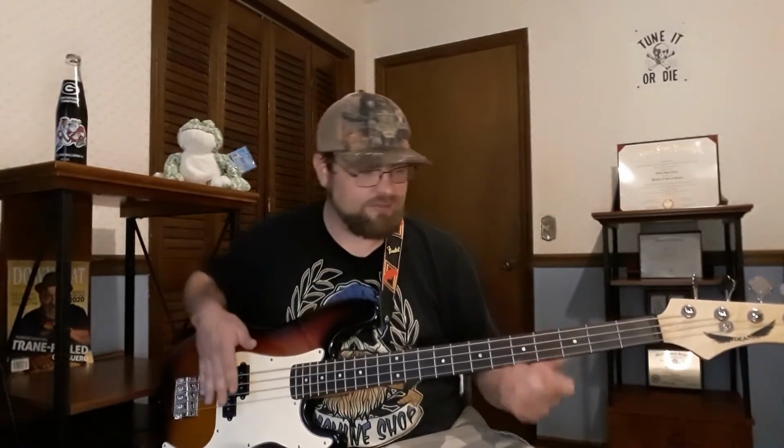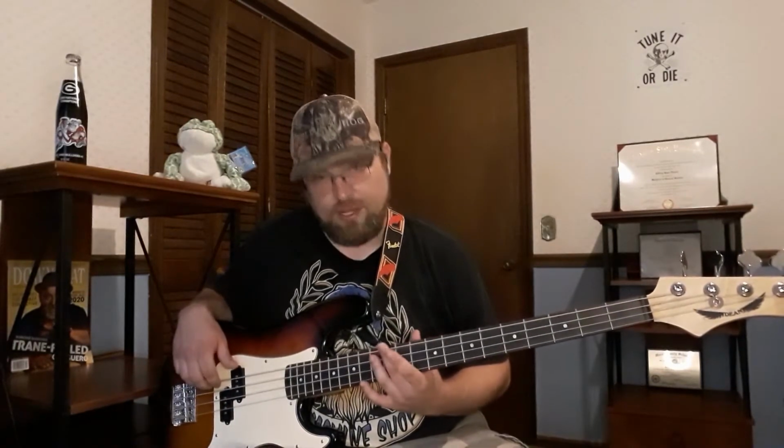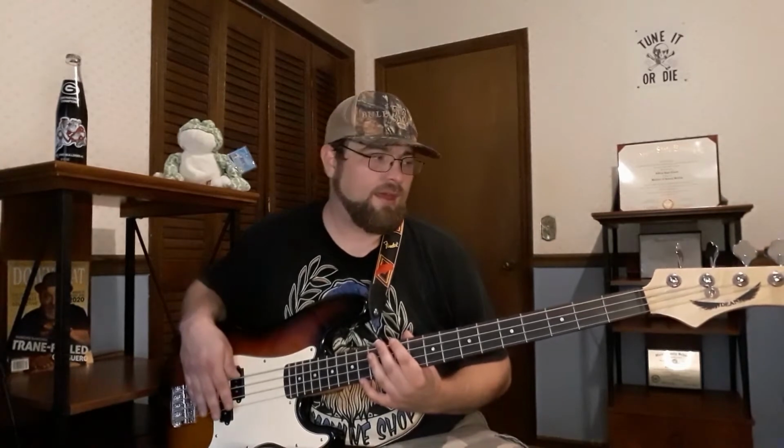And that brings us to bass slides. Now, bass slides are not like guitar slides. We're not going to take a metal object and put it on our fretboard and slide it. We're going to use our fingers, and that's another reason why this technique is also called finger slides. So what you want to do with the slide is find a note you want to start on. So let's choose the top string 12th fret. And then you want to choose a note you want to end on. So let's choose the top string open fret, because that's an octave slide.